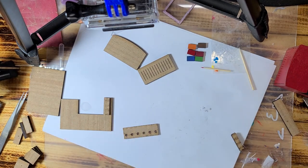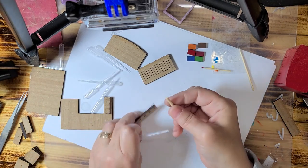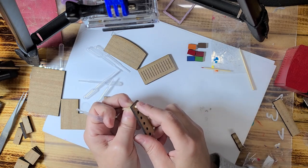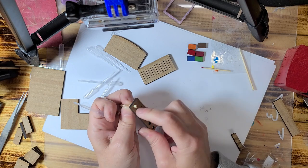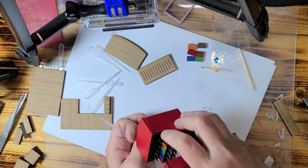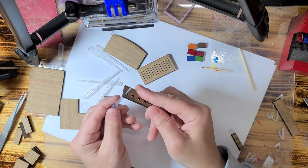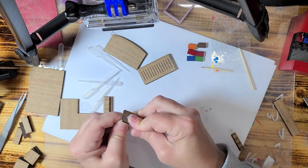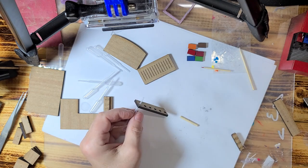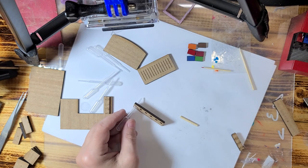Okay, so now at this point, you can either use pipettes or you can use wooden dowels. It's up to you what you want to do. This part won't be included in the kit, but you can put the wooden dowels in there as your fountain spouts, or you can use pipettes. Personally, I like pipettes because I can squeeze them down in there and get a nice snug fit. And then I can cut them off.